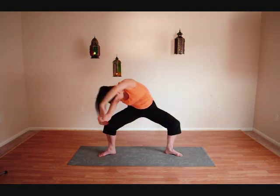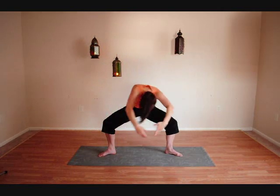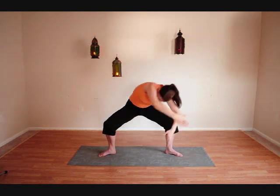Remember that breath, that ujjayi breathing, inhaling through the nose. Good. Let's do one more to each side. And you can do this, it can be 5 minutes in the morning before you get up to do your daily routine. And you're going to feel so much more refreshed.